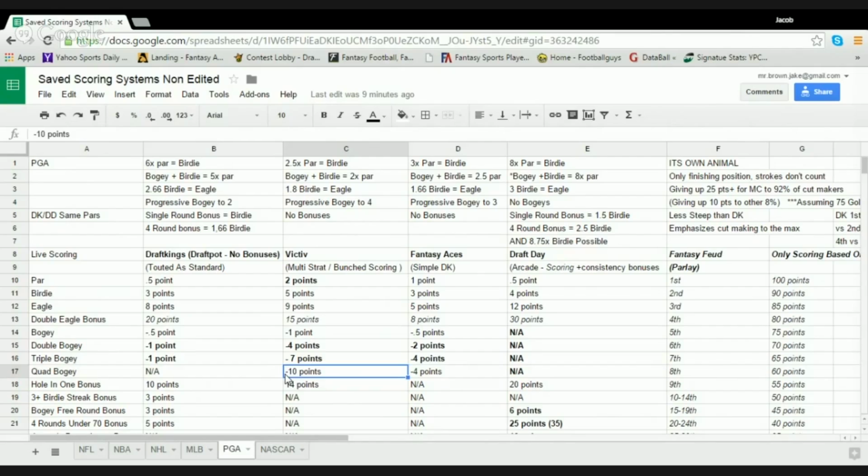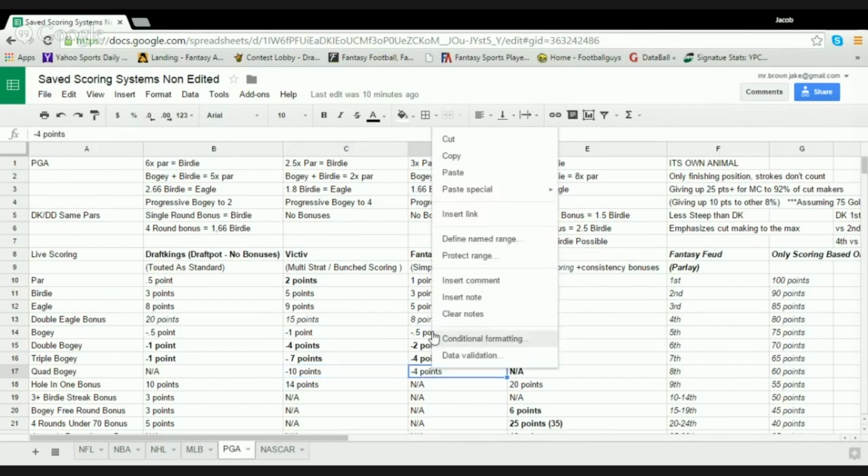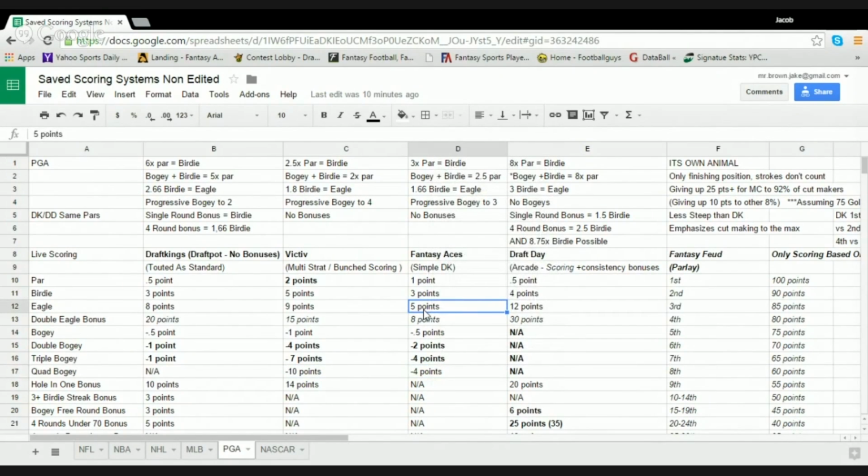And on Victive, they take it a step further, and if your golfer steps up to a par 4 and ends up with a snowman, you're looking at a -10, which is a 10-to-1 ratio of penalty to a bogey. It also means if your golfer were to put up a quad and an eagle, you would be left in negative points, which isn't true on any of the other sites. On Fantasy Aces, you would be left with the equivalency of 1 par. On DraftKings, you're still sitting sky high.